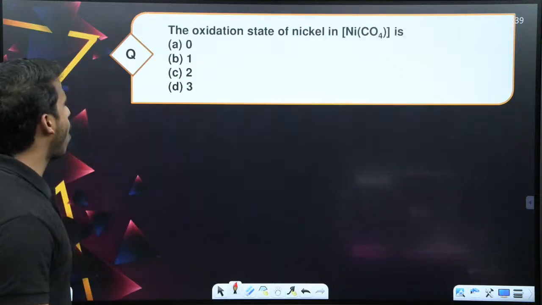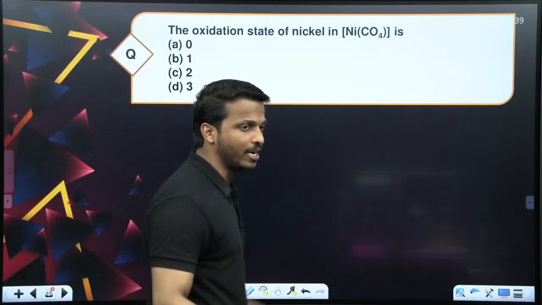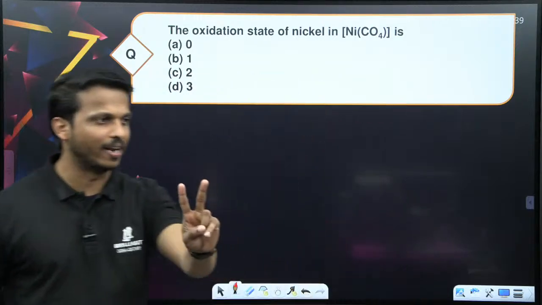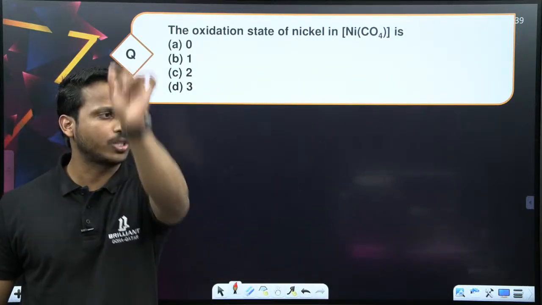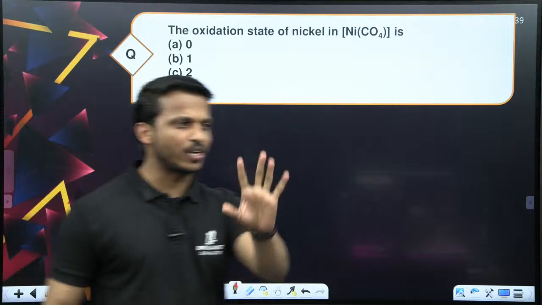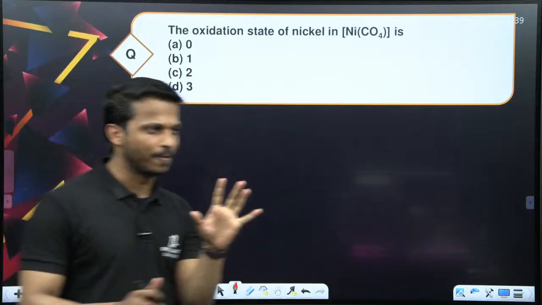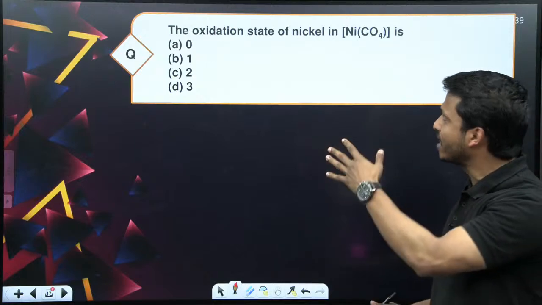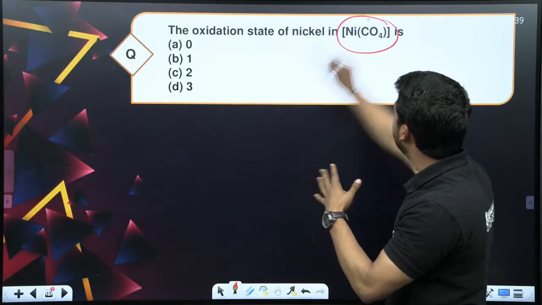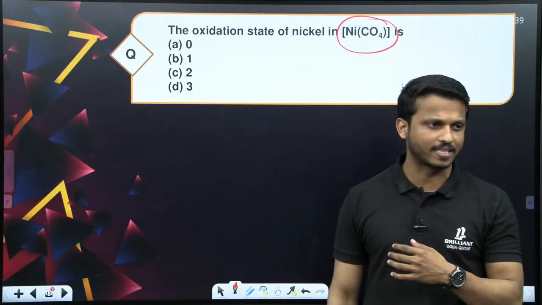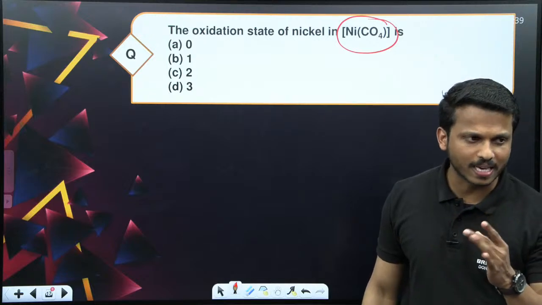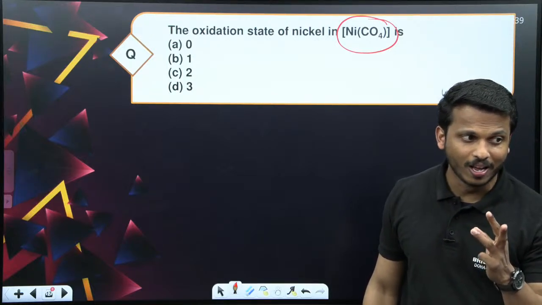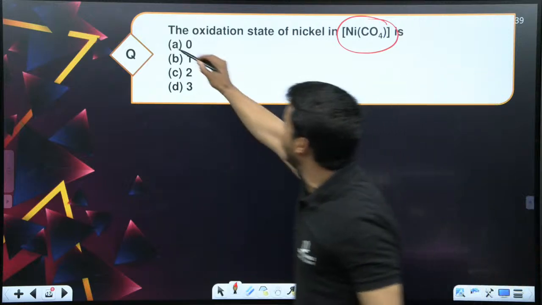Next question, the oxidation state of nickel in this question. One minute is not needed, I think 2 seconds is enough. Only read the question and options. What is the oxidation state of nickel in this complex? Quick answer, very quick. Already we discussed this compound many times. What is the oxidation state here? Very careful. It's option A, 0.